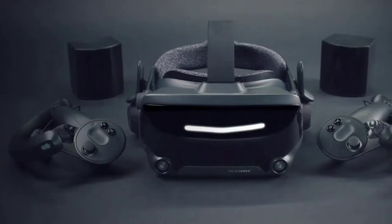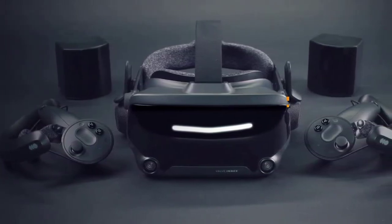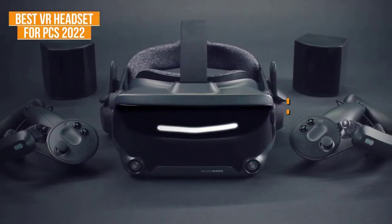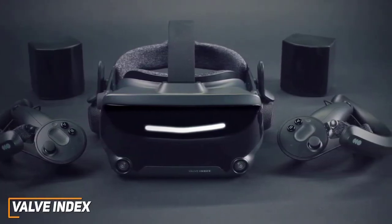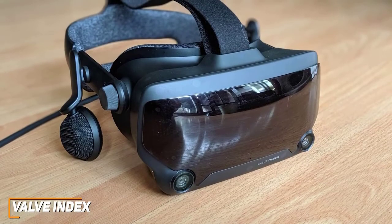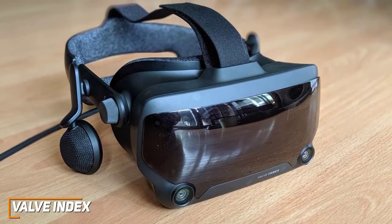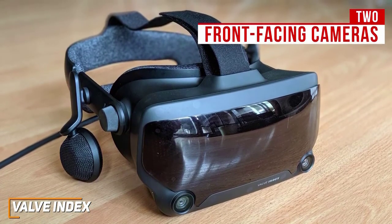If you're looking for the VR headset with the best overall performance with computers, highest resolution display, and most immersive audio, the Valve Index is my choice as the best VR headset for PCs in 2022. The Valve Index headset comes with a class-leading display, outstanding tracking, a high-quality build, and it offers the best VR experience on the market. It has a relatively minimalist design that comes with a glossy faceplate, anti-microbial cushions, dials to find a comfortable fit and adjust the distance from lens to eye, and two front-facing cameras for pass-through video and some AR applications.